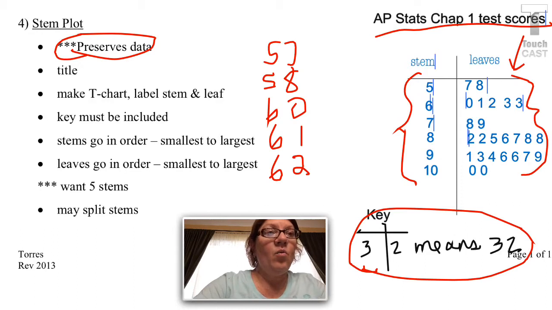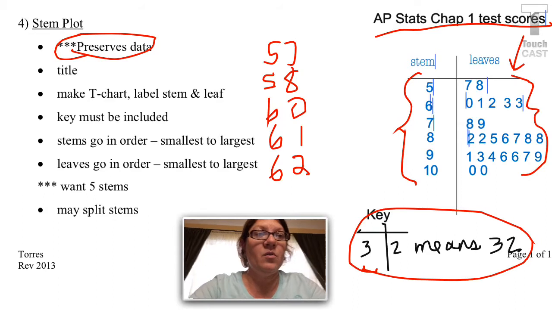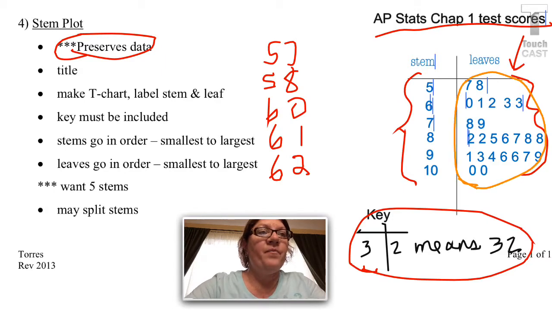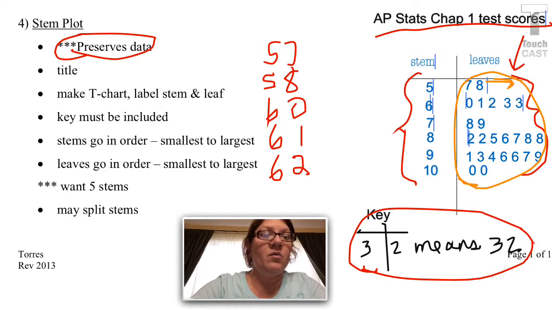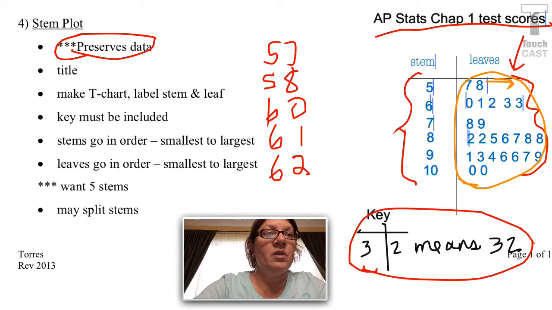In addition, when you're doing stem and leaf plots, of course graph paper is nice because you can keep your numbers equally spaced. These numbers over here on the right, you want to keep them all exactly the same spacing. So you don't want to get sloppy and have your 8 be way over here, because then it looks like you have more data than you do. So you want to keep these numbers lined up one under the other as you move out on the leaves.